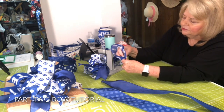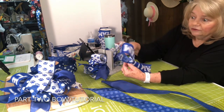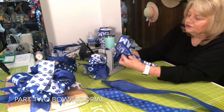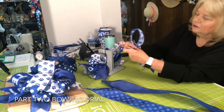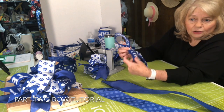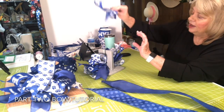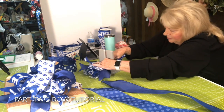Get your loop, your 6-inch loop that takes 12 inches of material. You take the back tail, give it a twist. I would sing Chubby Checker's twist song, but I can't sing. So we did do that. We've been doing the twist a lot here. I put this one down. I want to go this way.